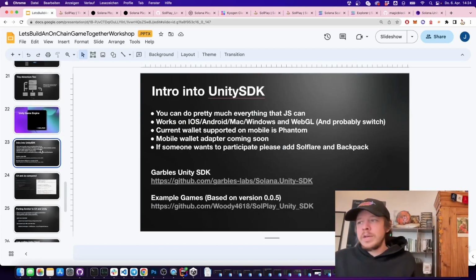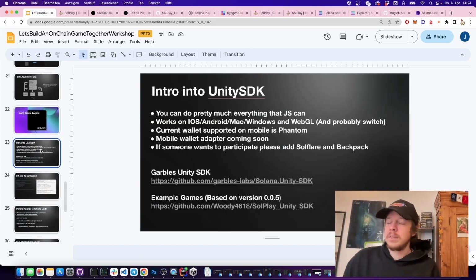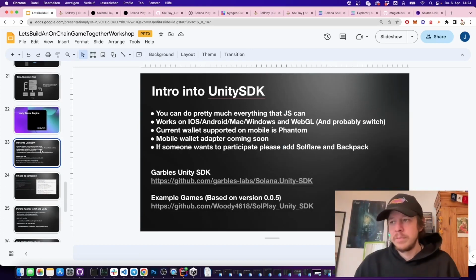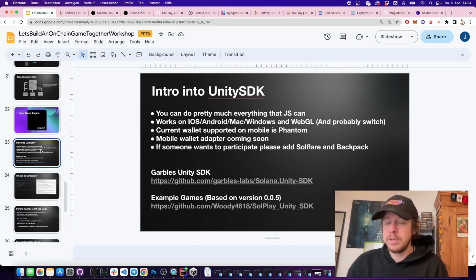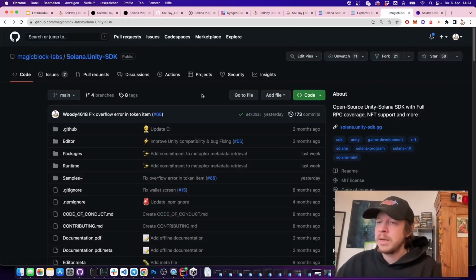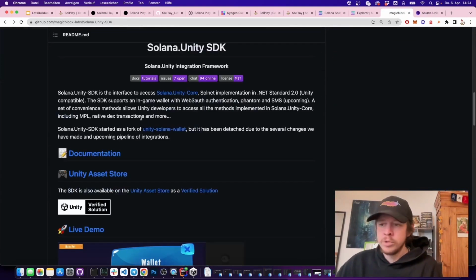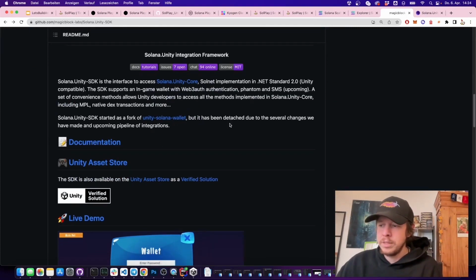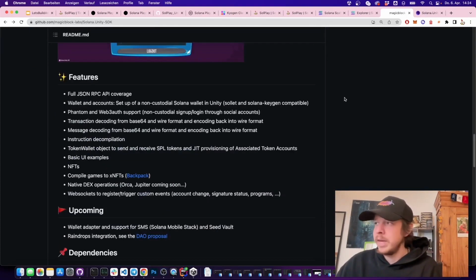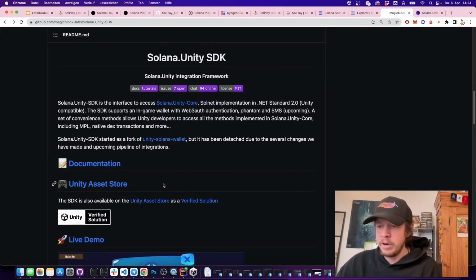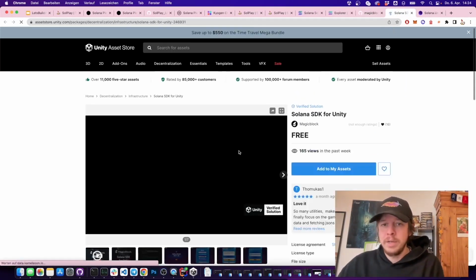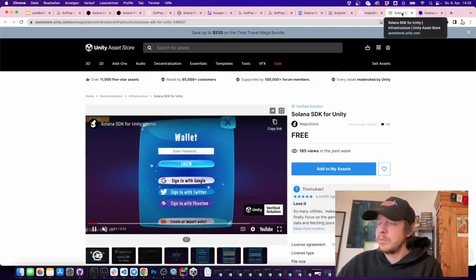Then what I want to show you now is how you can build a client for this game in Unity, using the Solana Unity SDK. It's currently maintained by Magic Block, and it's open source, so you can either just include it into your game like this, but it is also now a verified solution in the Unity Asset Store, so you can very conveniently include it like this in your project.